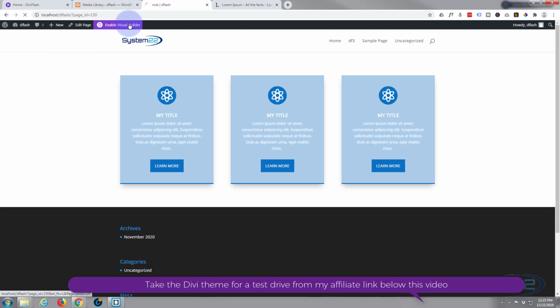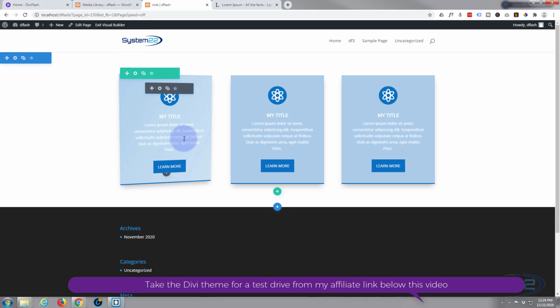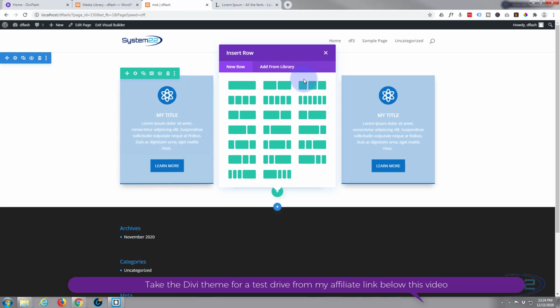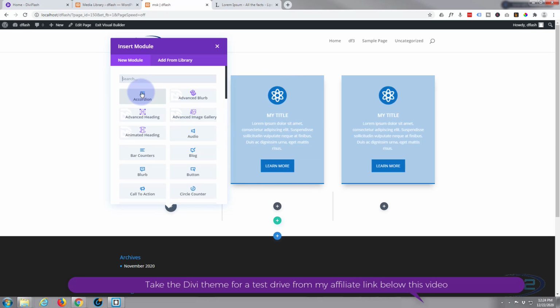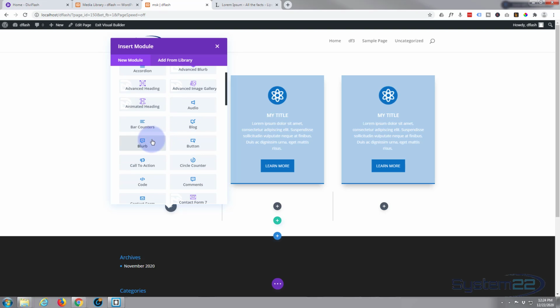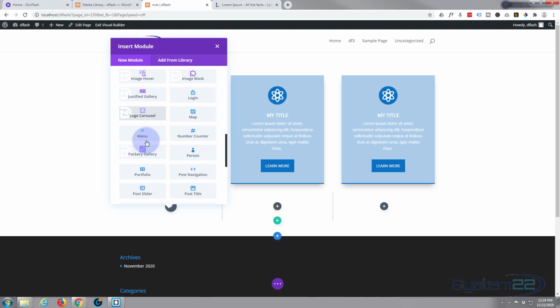I'm going to enable the visual builder. Once enabled, let's go down to where we want to work and let's add a new row. I'll do a similar thing. I've got 3 columns in my row above. Divi comes as standard with all the blue icon modules here, plenty enough to build just about any site. When you add DiviFlash, you get the purple icons here, and there's some great little additions there, and I am looking for tilt.